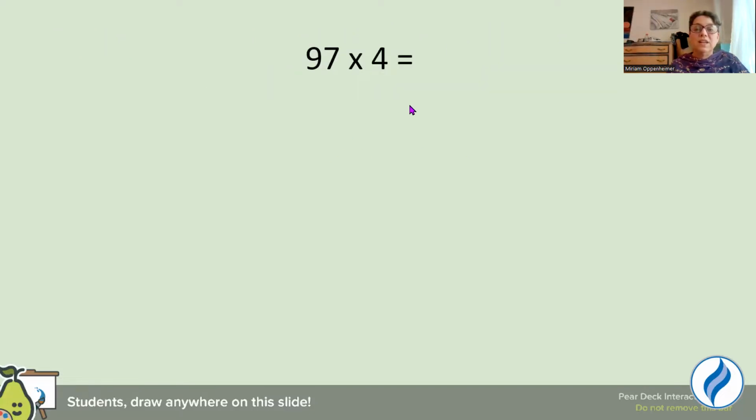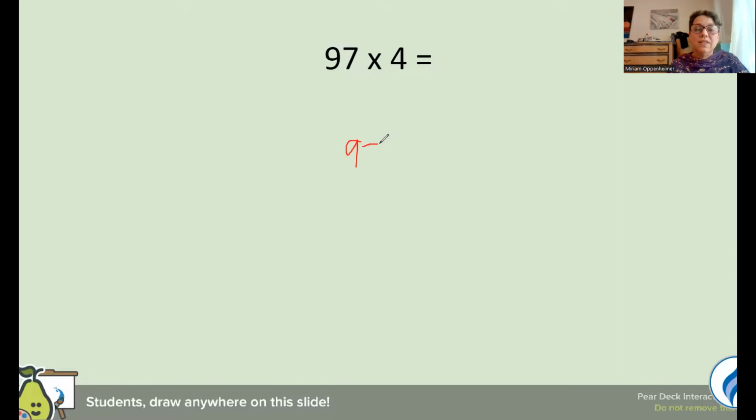And here we have another question, 97 times 4, right? 97 times 4. What's 4 times 7? We saw that earlier today too. 4 times 7 is 28. Oh no, we didn't. We saw 3 times 7 is 21. 4 times 7 is 28. 4 times 9 is, remember the 9s, 1, 2, 3, 4, 5, 6. 36 plus 2, 37, 38. And that's the answer, right? Write it down because then you're going to need it for the next thing.